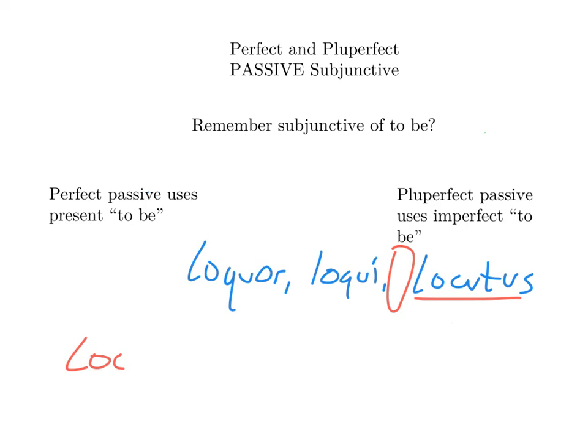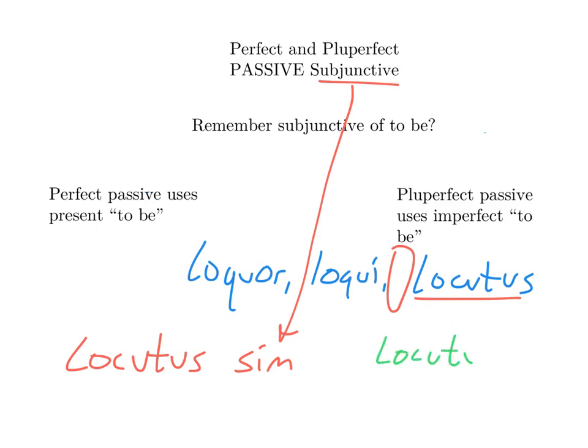So I'll deal with maybe the first singular this time? And since I'm a guy, I'm going to put us. Locutus sim would be how you say "I spoke, I chatted," and that's really it. That's just that last principal part. Throw your subjunctive of "to be" in there, and it's good to go. The pluperfect, with the equivalent form, is locutus essem.